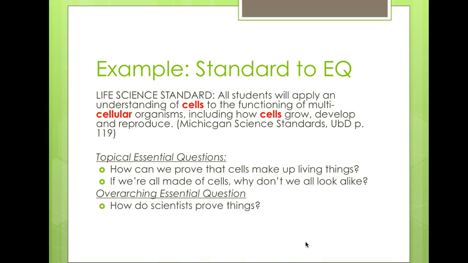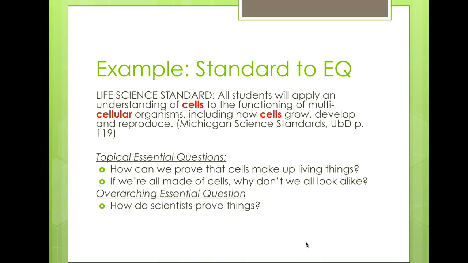Life science standard: All students will apply an understanding of cells to the functioning of multicellular organisms, including how cells grow, develop, and reproduce. So you see that cells are the running theme throughout this standard, and so clearly it's about cellular construction. It can lead to mineral cellular construction, plant cellular construction, mammal cellular construction, alien cellular construction. I mean, there's so many ways you can go about it.